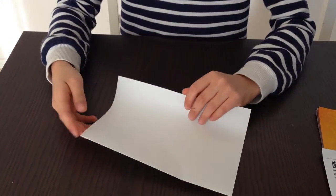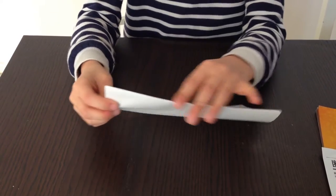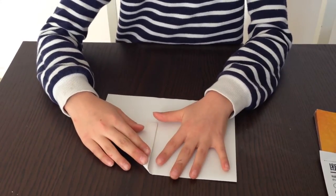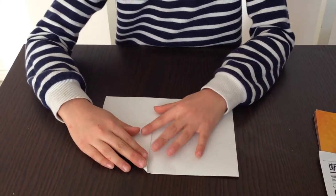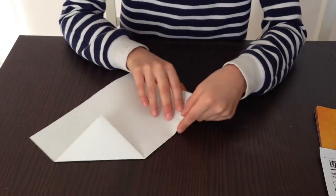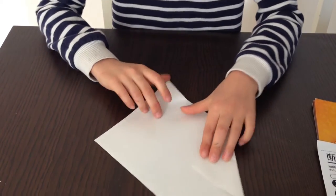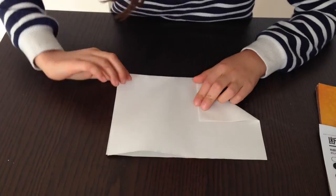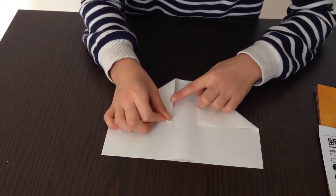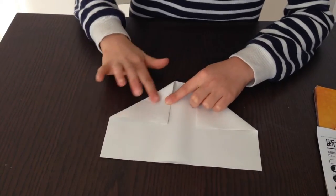And then the part you don't open, the part you can't open, you fold not at the middle, but a little far away, like this much. And then the other two. But it's easier to make straight like that, same as this size. Like that. Then it'll be better.